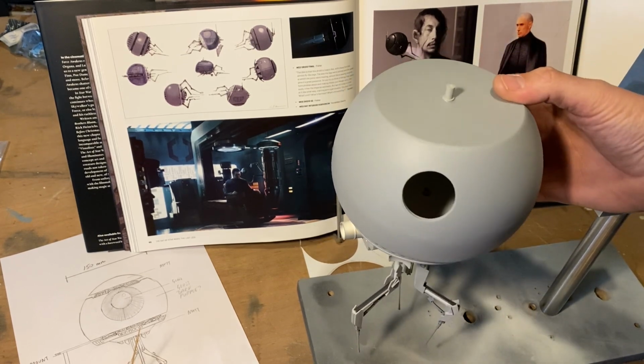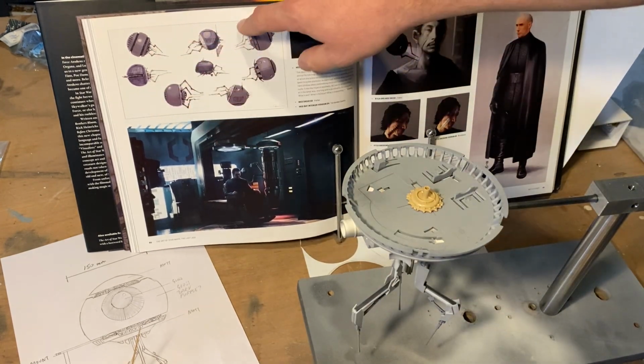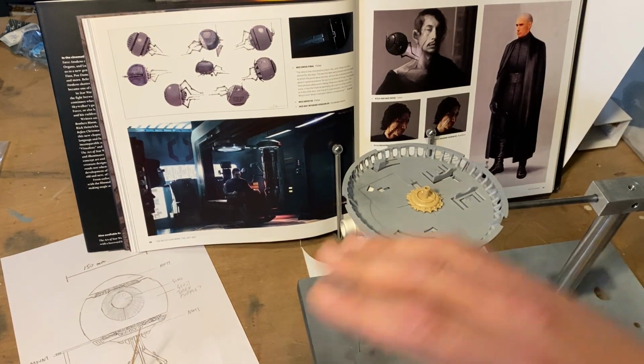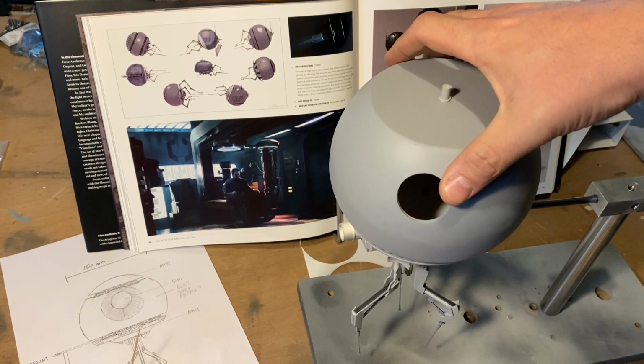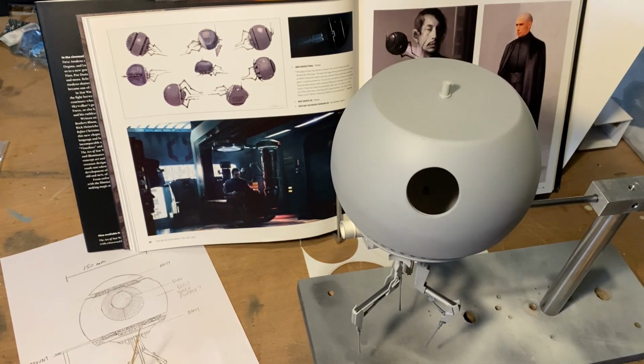So I'm happy with that. Here's the sketch that I got the idea for that off, and then that's developed into this. There's a nice picture of it there, you can't really see, but that looks like the glossy black sort of interrogation droid look, and I think that's the colour I'm going to go for. I initially wanted a purple with a shade to it, but I've decided to go black instead, and then probably aluminium or dark aluminium or chrome for the legs. But yeah, that's where we're sitting now.